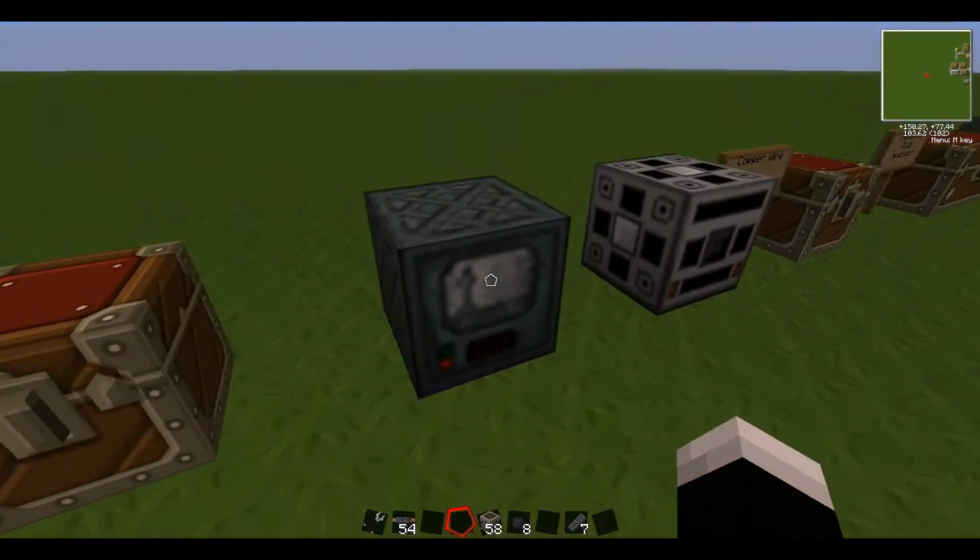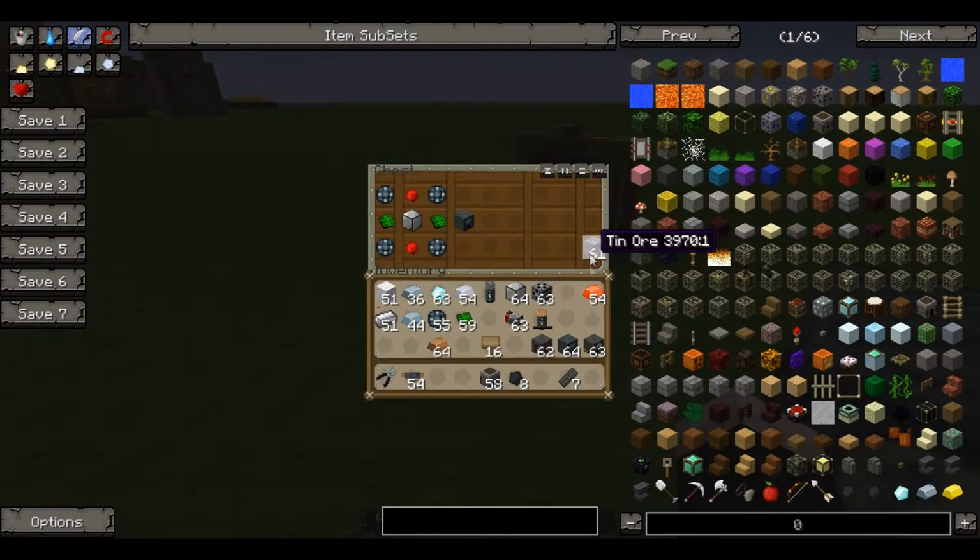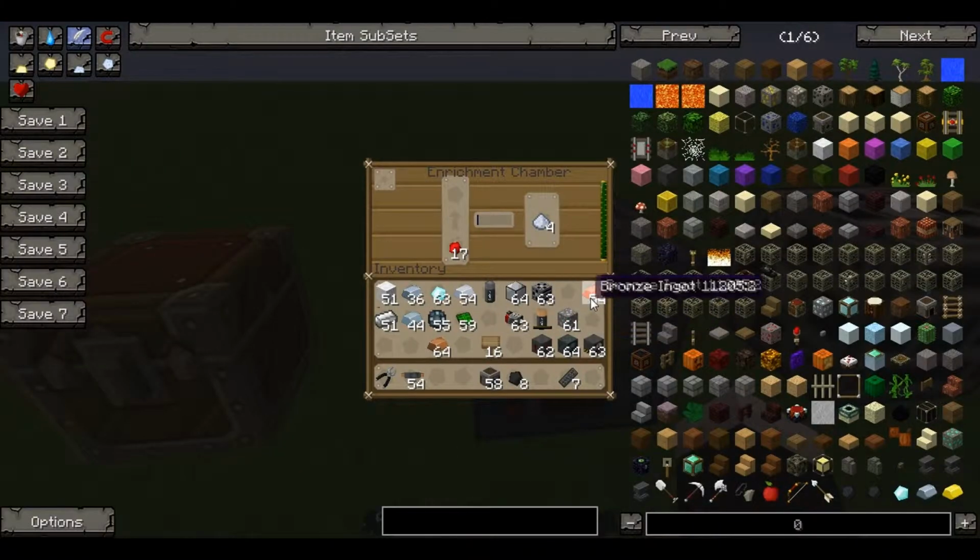Then you're going to take tin ore. You can smelt tin and different things. I found a bug using redstone to power this. I'll show you. Basically, it'll go halfway and stop. Where's my tin ore?